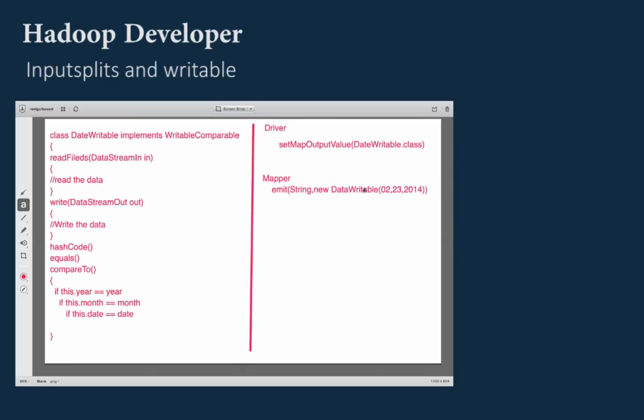That is how you can implement your own format.